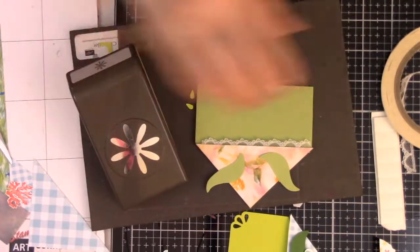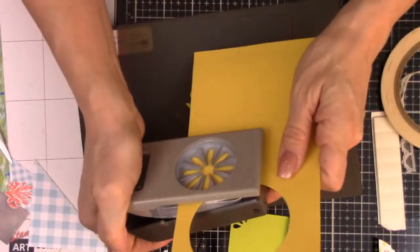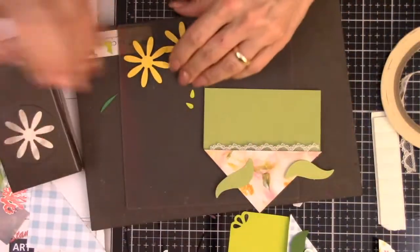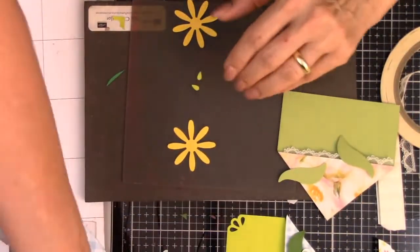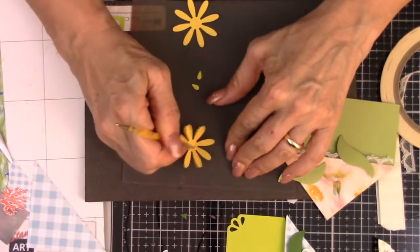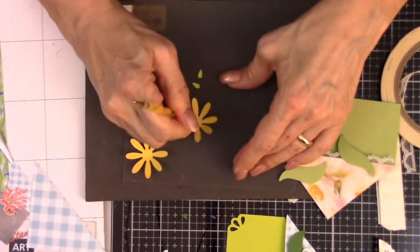And then I want to grab some yellow. So I have some very pretty yellow here. So I'm just going to go ahead and punch 1, 2, and it doesn't have to be complicated. You don't have to make a lot of layers. Two are enough. Here's my little big circle. I'm just going to roll that one up, and then I'm going to roll that one up.